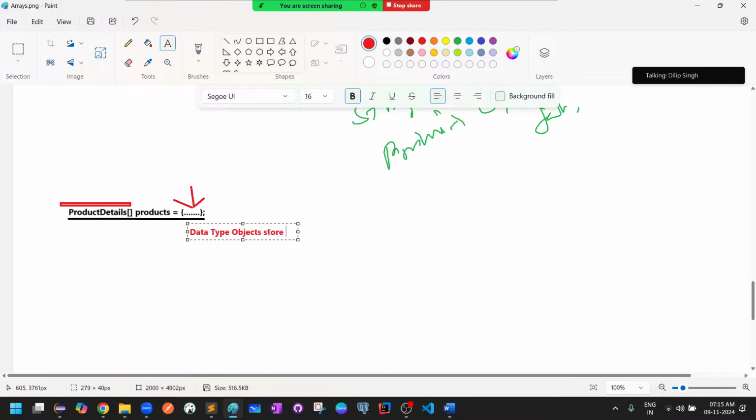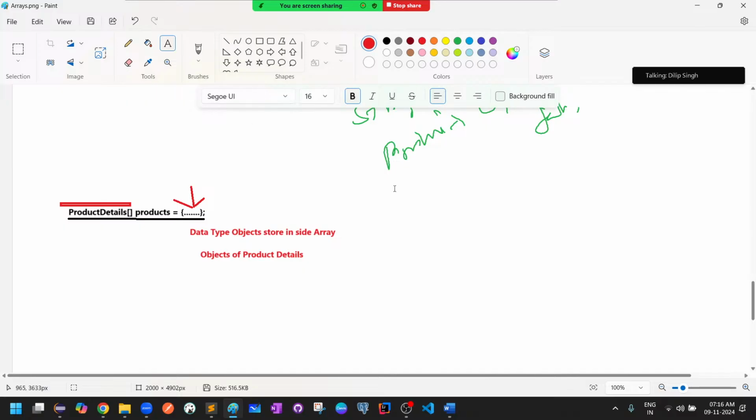So you can create product details objects, and you have to store only objects of product details.